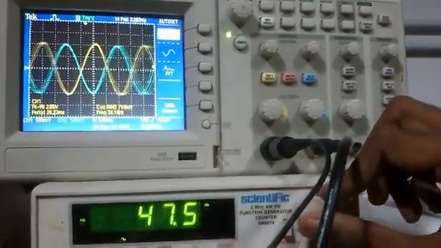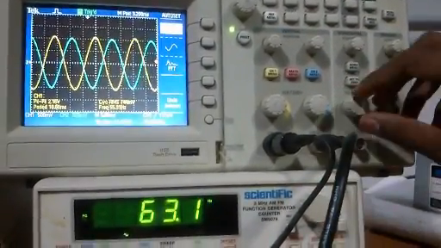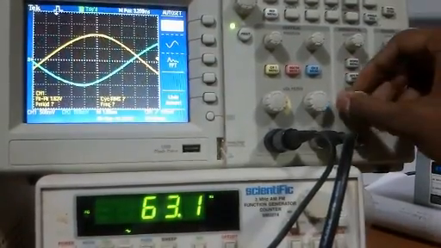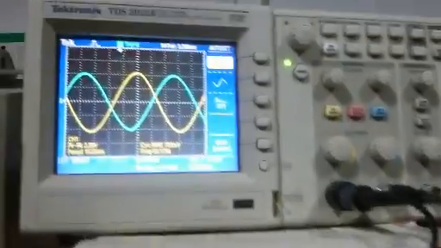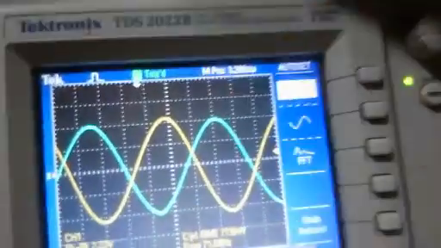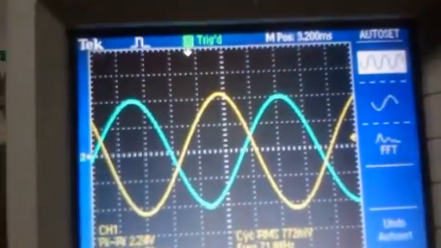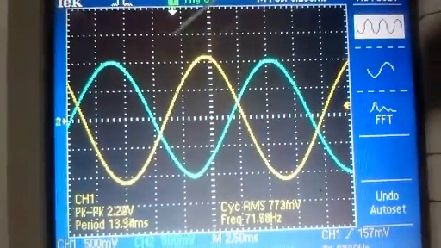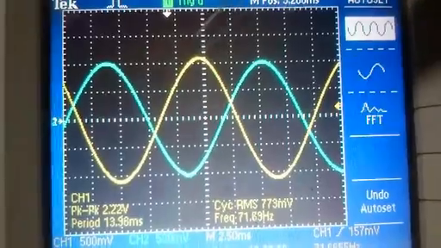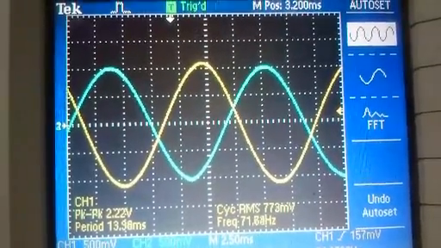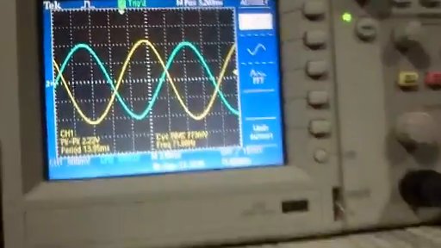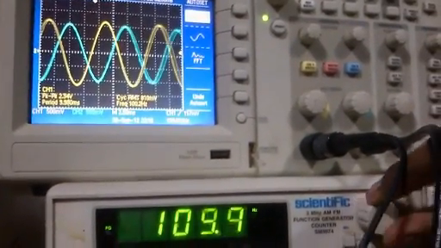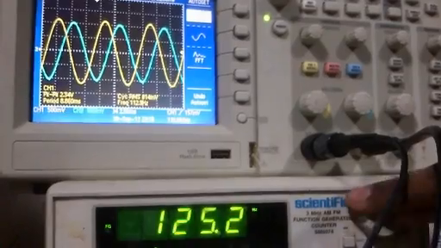So I increase the frequency. This is around 63 Hz now, and as can be seen, you can see peaking in the yellow waveform. The blue waveform is the same, so it terminates over here. This yellow waveform slightly increases in magnitude, which is the peaking in the low pass response, and the peaking is of the order of Q. So I increase the frequency even more, and the peaking becomes even more visible.